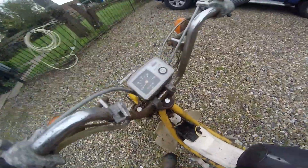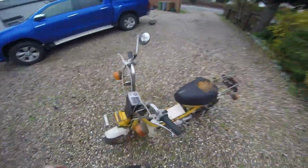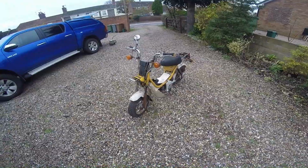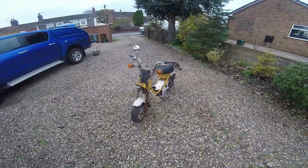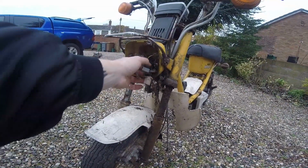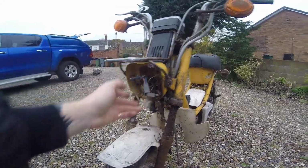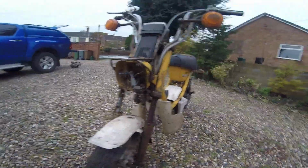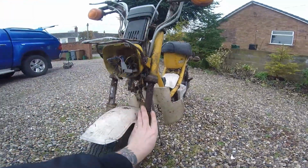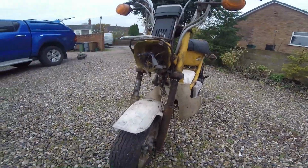We have no key for it either, so we're going to have to try and work our way around that. I've been told by a mate of mine that certain Yamaha parts do fit on other Yamaha bikes. I think he said a couple of bits and pieces will fit on this. It needs a headlight as well, because like you can see, we've got all the shroud and everything, but we have no headlight. So we need to find one of them as well. The shocks are pretty much naffed, and the forks are pretty much naffed, so we're going to have to do something about that and get some new ones.